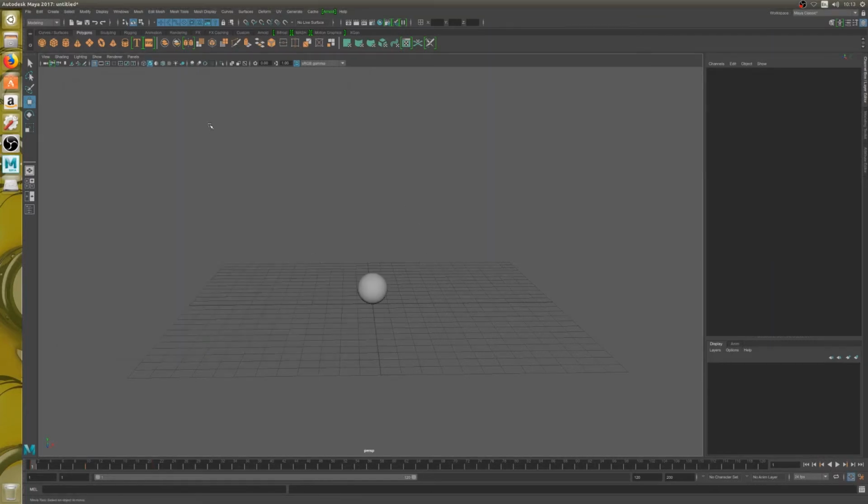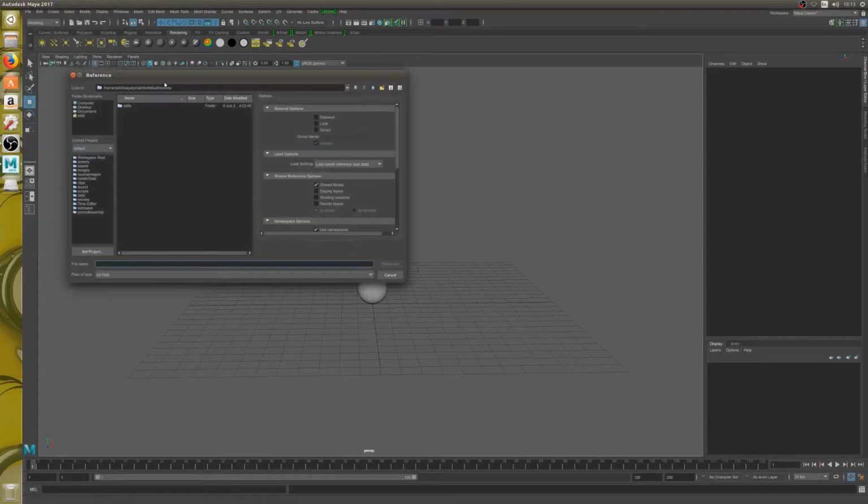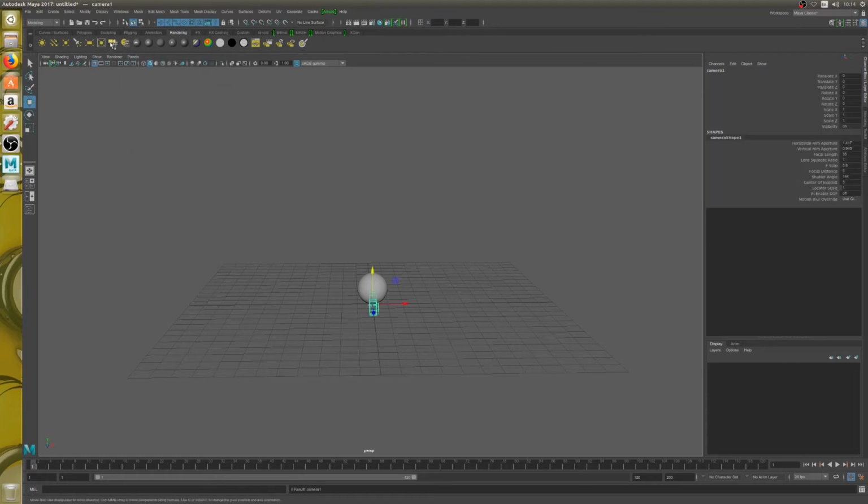Right, so let's chat a little bit about render cams. On an animated project like this, normally you wouldn't be setting up your own render cam. You'd normally instead be going into the project directory and referencing in a camera from a previous scene. So the camera will have already been set up and everything will be ready for you. You would simply go to create reference, and on whatever project it is, you'd probably go into scenes, and there'll be maybe a subfolder called cameras, and it'll have the shot number that you need. You double click on that camera, and then it would come in here and be ready for you to use. We don't have that for this tutorial, so instead I'll just make one.